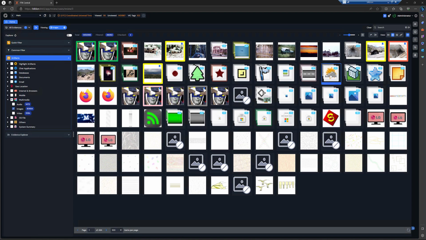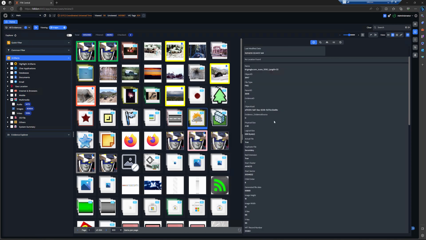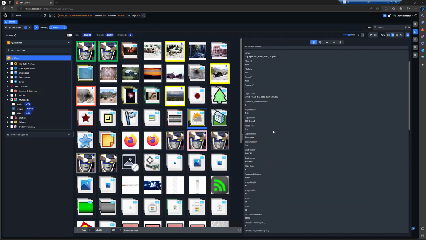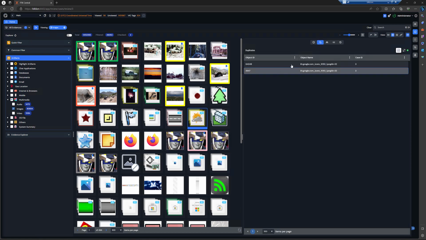If you were to come in here and select one and then bookmark it, notice it says saved 2 bookmarks successfully. It does all the duplicates in the stack. So you don't have to go find the other dupes. Now, I'm going to show you while we're here and we have this guy selected with 2 duplicates. If I come over here to the right and say show info, it's going to give me the information about this file. If I come up here and select duplicate, I now get both records here for each duplicate file.